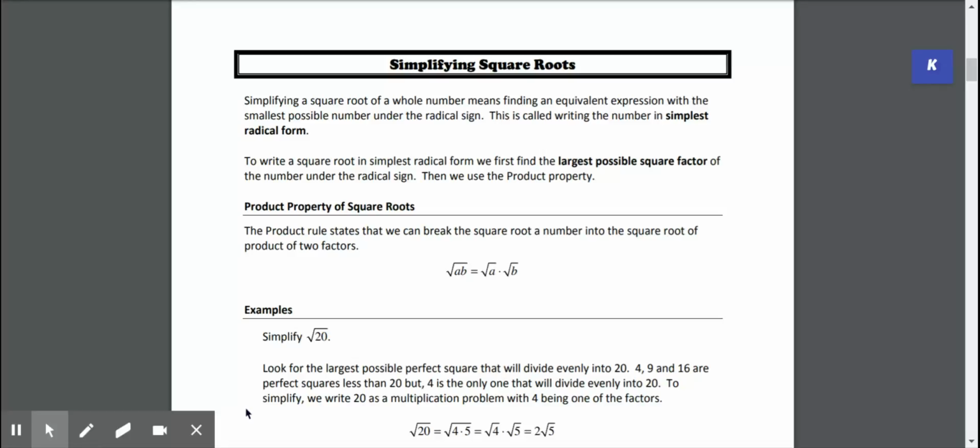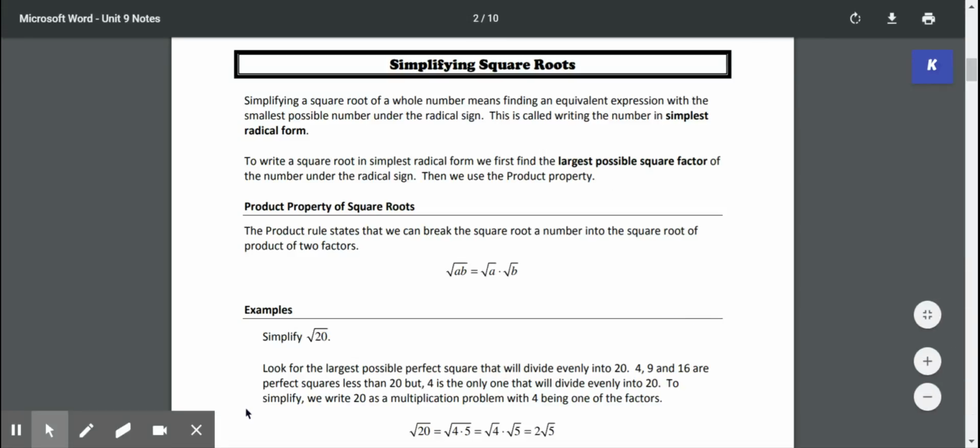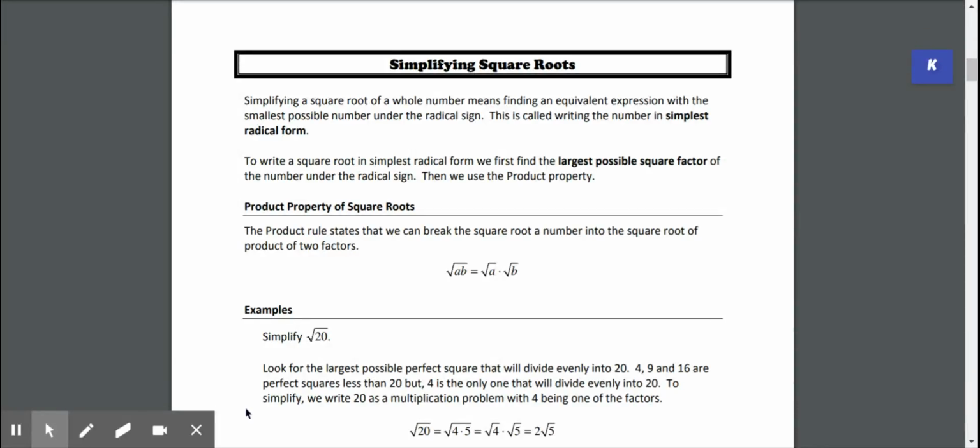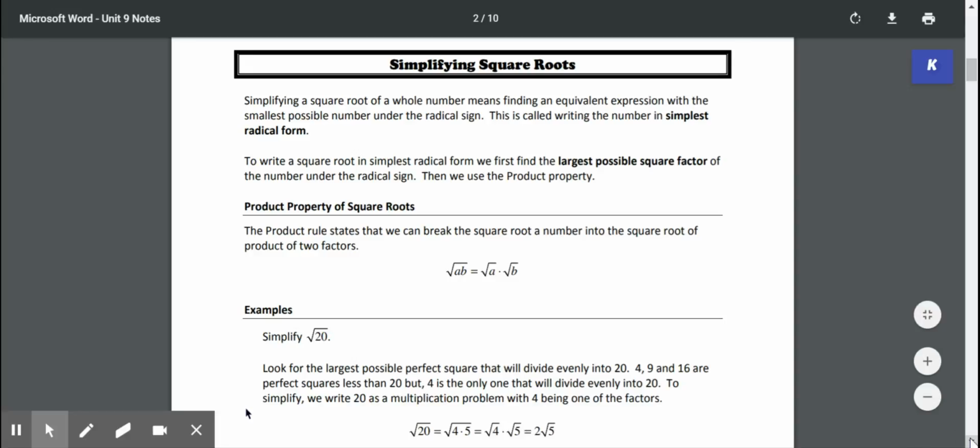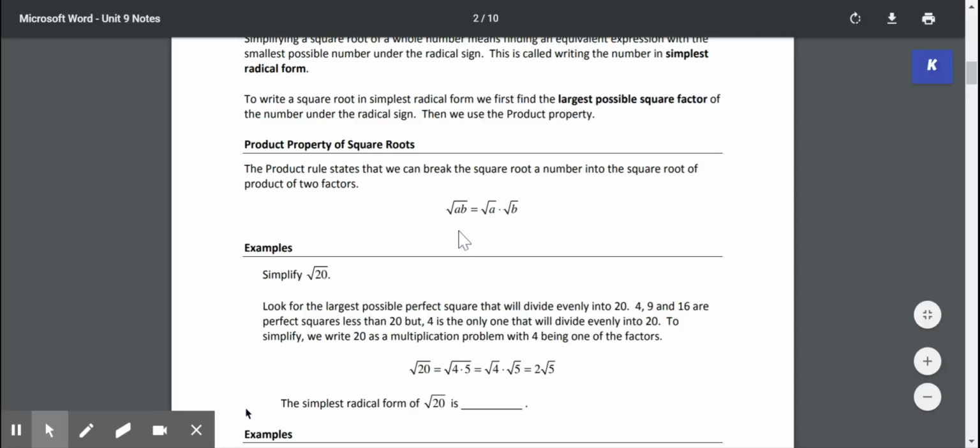Okay. So simplest radical form means we are going to take any perfect square factors out from underneath a radical sign. Once we take it out, we take the square root of it and it stays as the coefficient of the radical. I know this seems a little bit weird right now, but bear with me. It's not as bad as it sounds. What we're saying is if the number underneath the radical, we can't take a perfect square, we would get some kind of weird, funky decimal.